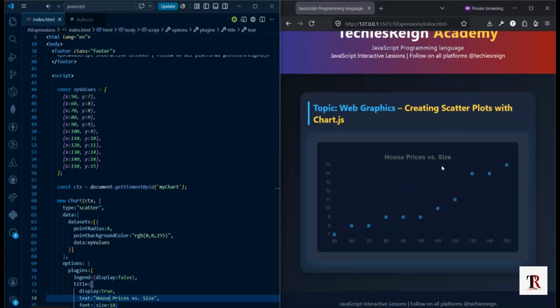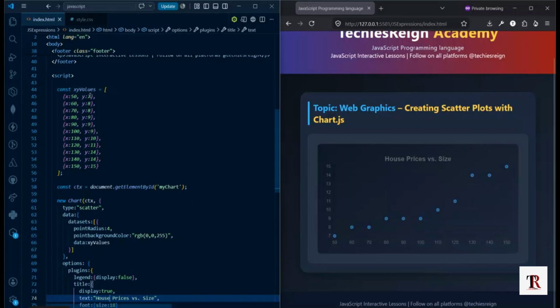So let's quickly look at a few key takeaways from this lesson. Number 1, scatter charts in Chart.js use an array of objects formatted explicitly as X value and then Y value, rather than linking separate text label arrays. Number 2, use keys like point radius and point background color inside your datasets block to customize how your coordinate markers look on screen. And lastly, you do not have to manually build axis ranges for this layout. Chart.js automatically analyzes your XY values array and creates a responsive grid range that fits all your points perfectly.